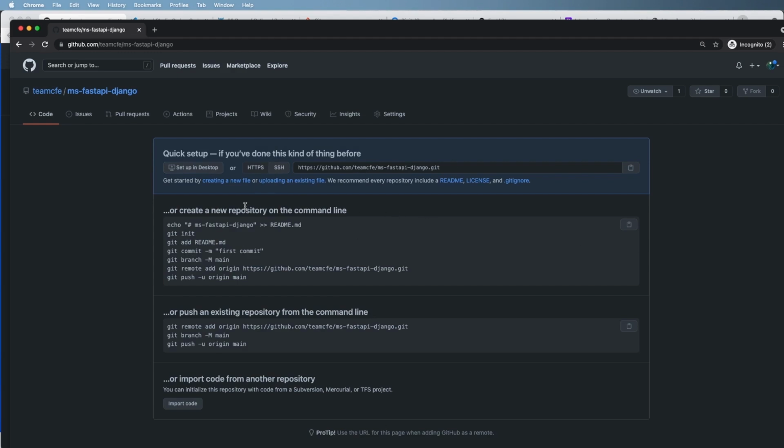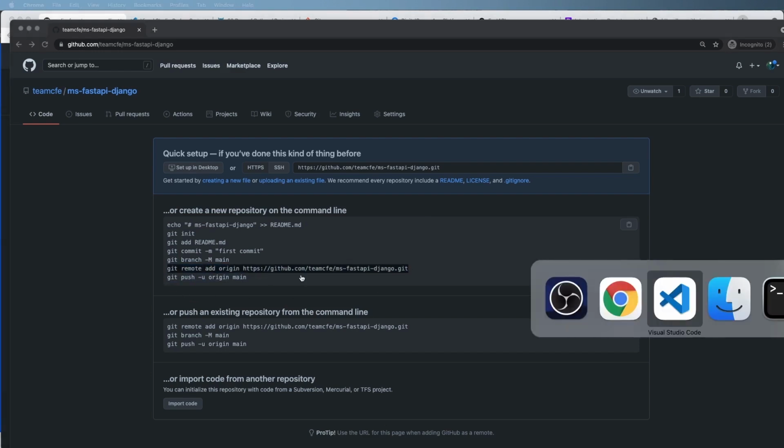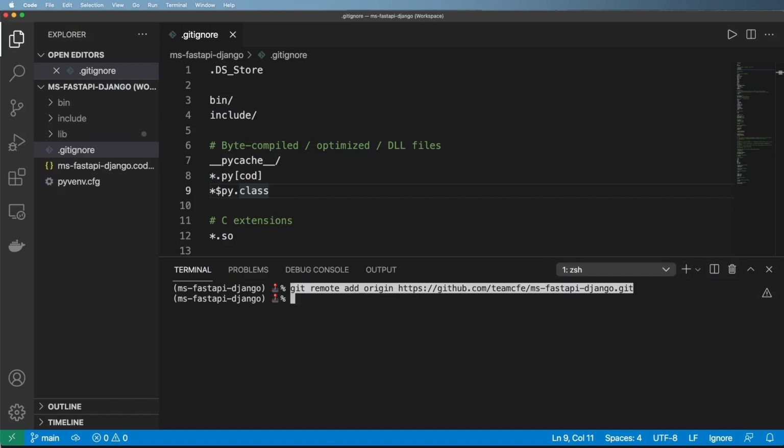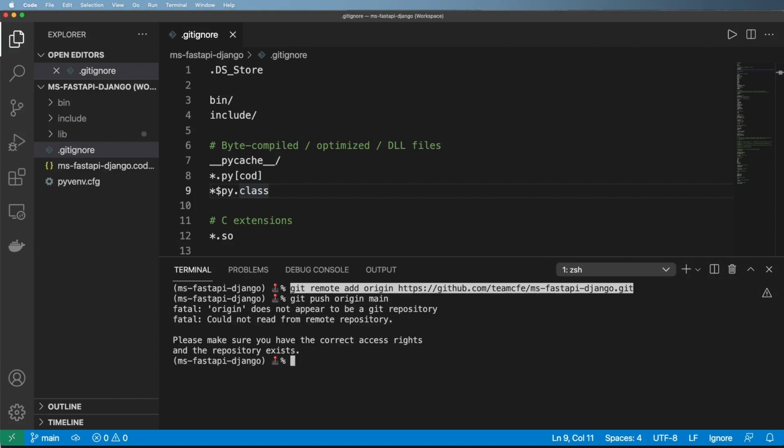But the general idea is you want to make sure you have this, and then we just need to add our remote and then push it, right? So I'll go ahead and just show you what the commands are without doing it. If you've never done this before, there's that first command, and then it would be git push origin main. So there's a chance that main is not where you're on, which you'll see right here. If it says master, then just change it to git push origin master. There are ways to change the branch. I'm just not going to cover that right now.